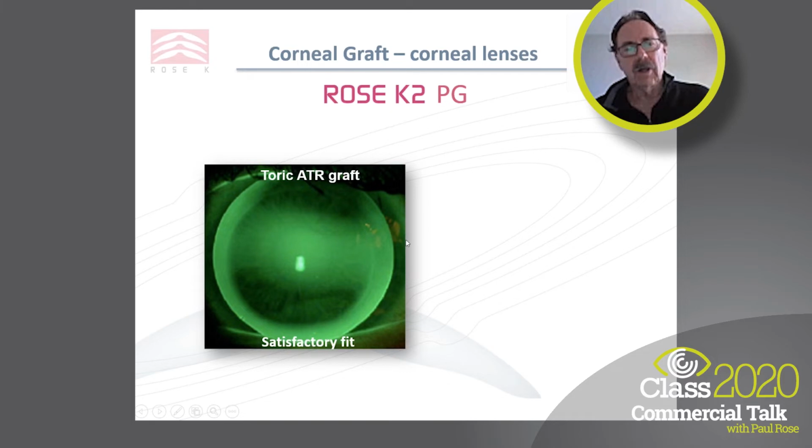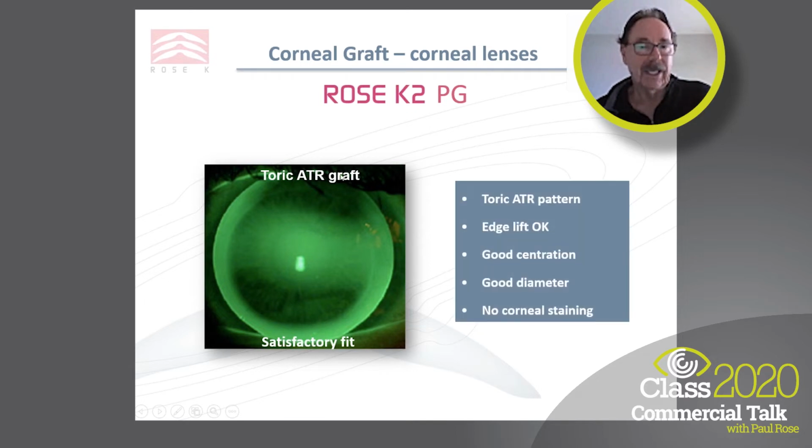Here is a toric cornea or toric graft. You can see the edge of the graft just here. So outside of the graft, we actually don't have any toricity. You can see here, there's no toric pattern showing outside that graft, but within the graft itself, you can see very much a toric pattern against the raw graft, where the lens is bearing vertically and is quite open in the horizontal meridian. Again, this patient was wearing this lens quite happily.